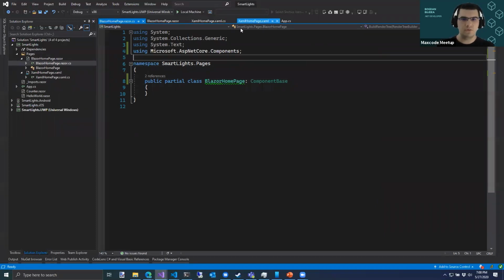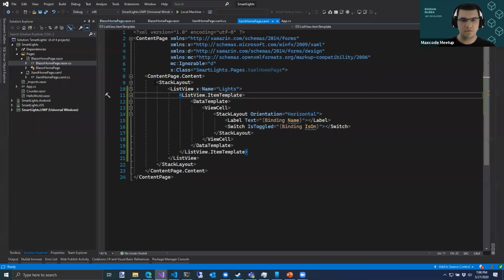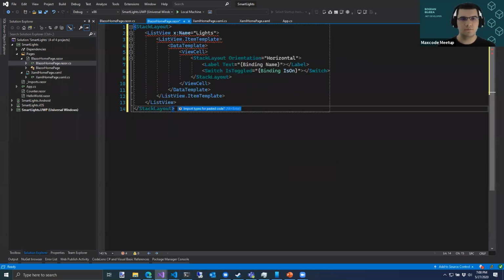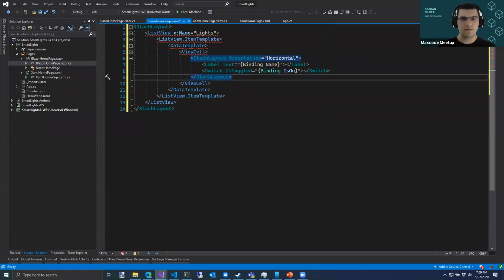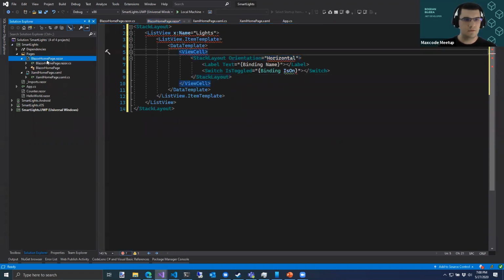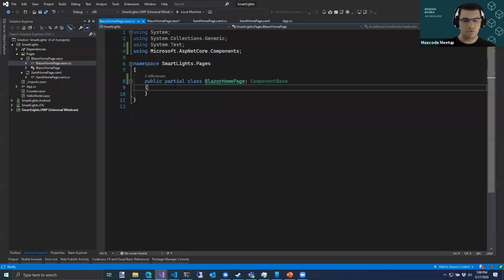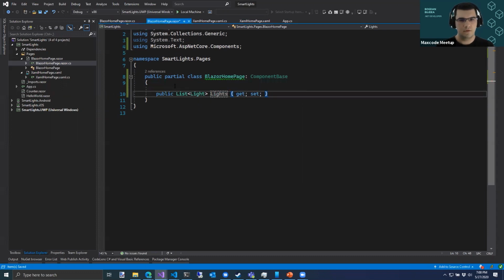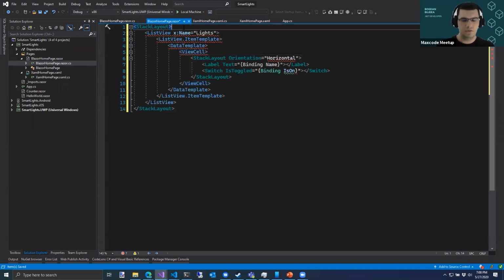Now let's create the same thing as we did before. If I want to just copy paste this code, it won't work, because this is not how you create a list in Blazor. So let's see how we do that. We would need, of course, a list of lights, and we would need to go through them.